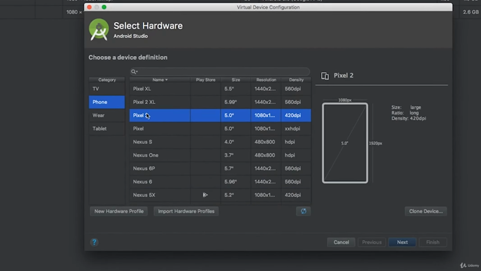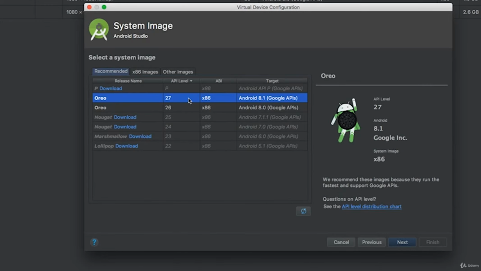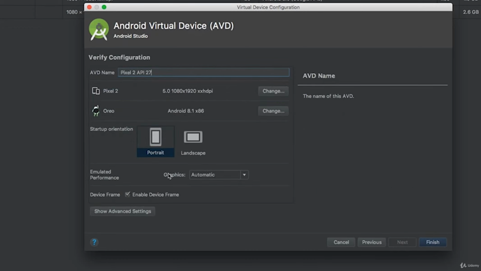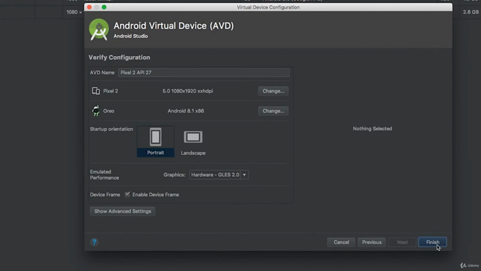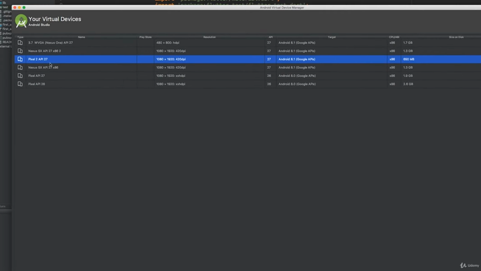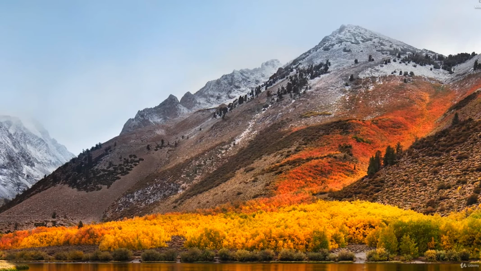And then you can choose which device you want to use, let's say the Pixel 2. Continue, choose your API version. Now, typically the highest one is a good choice, or the one selected by default, I should say, not necessarily the cutting edge one, but this one. Click Next again. Now here on emulated performance, you should choose the hardware emulation for a faster emulator. The other settings should be fine. Simply hit finish, and this should create that new emulator. And you can then start it by clicking on that play button on the very right here. Now this will bring up your Android emulator.